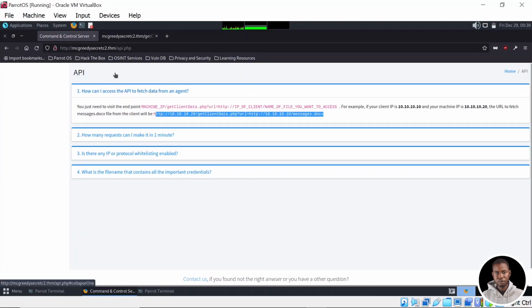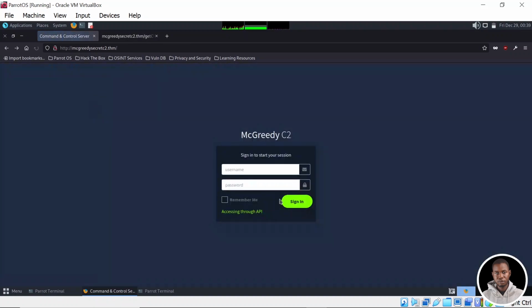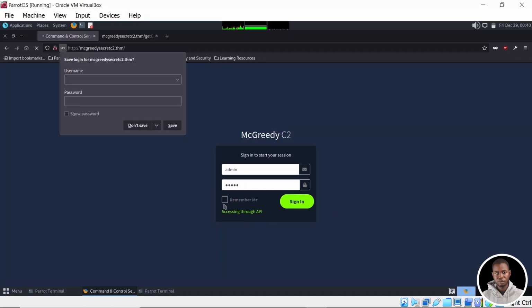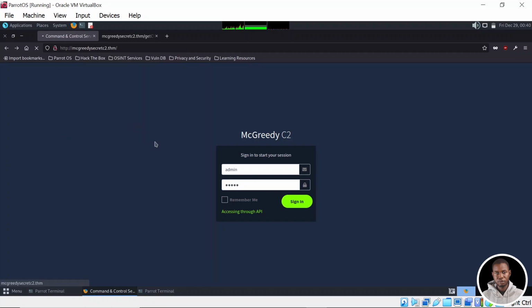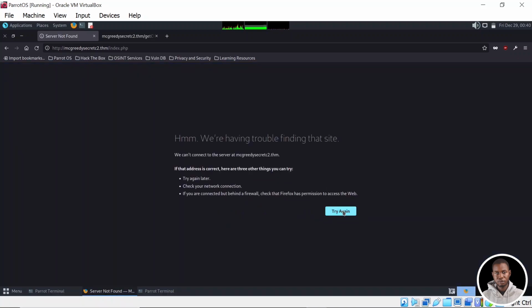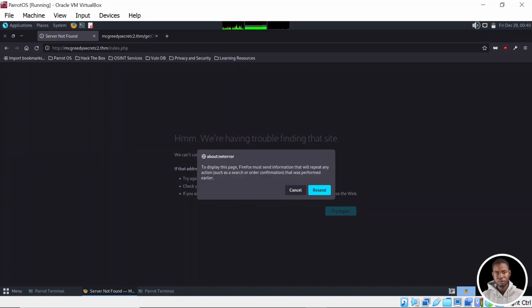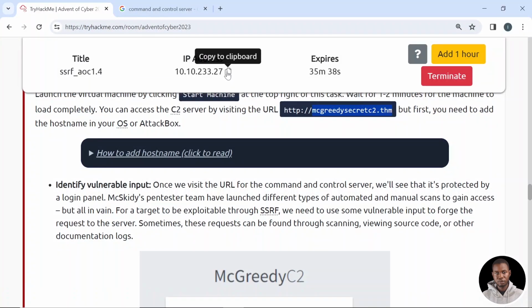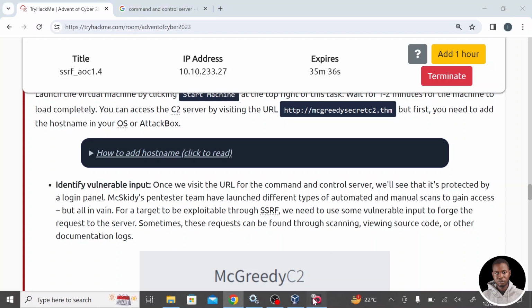And that is why, if you come to the command and control, let me just go back a little bit, and we enter a random login credential, let's just say admin and admin, and you try to log in. Let me just refresh. Let's just stick with the IP.